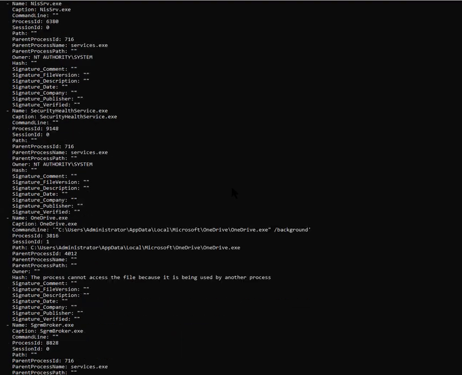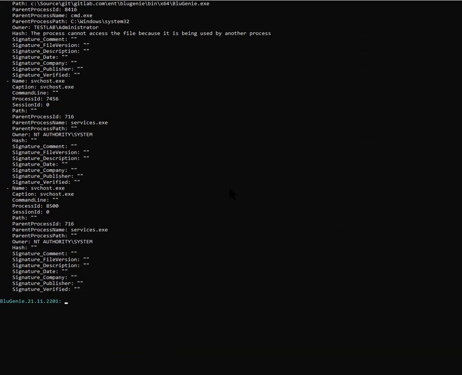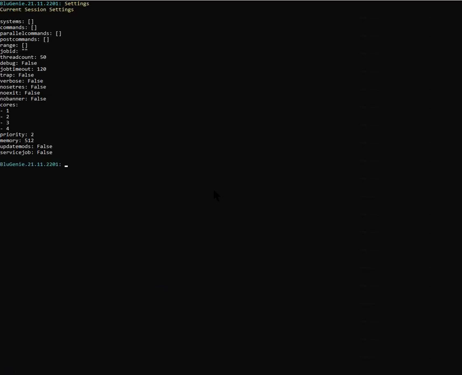All right, with that said, now we know that this works. We can now flag that in a hunt or an artifact, and then process that information on the remote machines. So here we're going to do a clear screen. We're going to do a quick look at settings to make sure that there's nothing there. It's empty. It's all default.